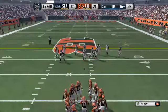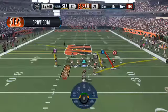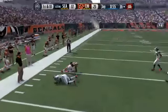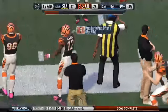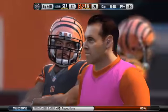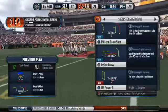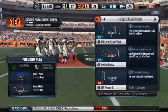First down here. Sanu with the catch. Williams going to make the tackle. The Bengals offense, they know it's more than just about their defense. The offense did a good job that time picking up the first down. That's what you want to do. You got a small lead in the second half. Keep getting those first downs and eat that clock up. Dalton's completed his last 6 passes.